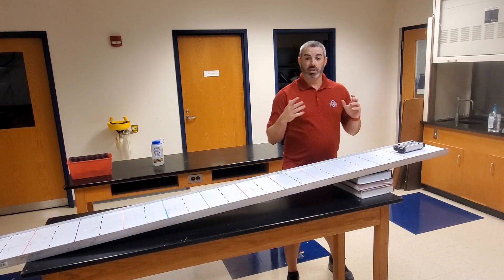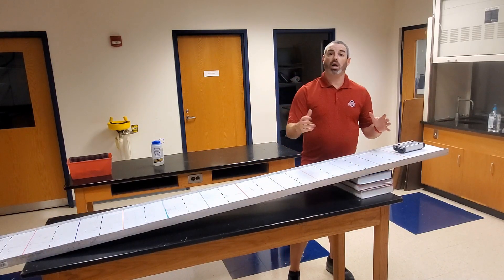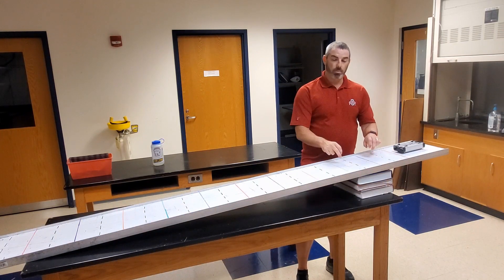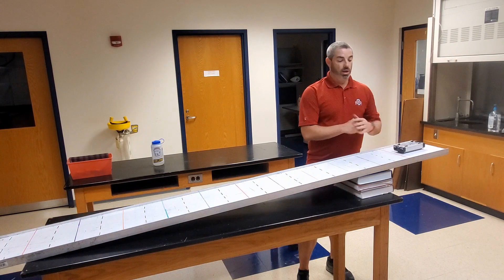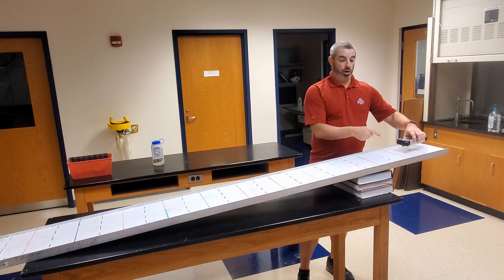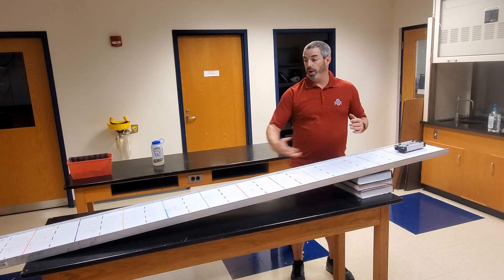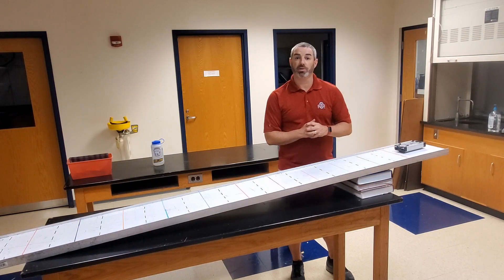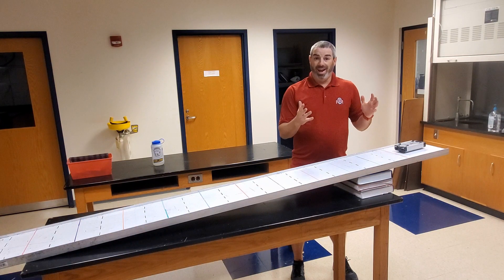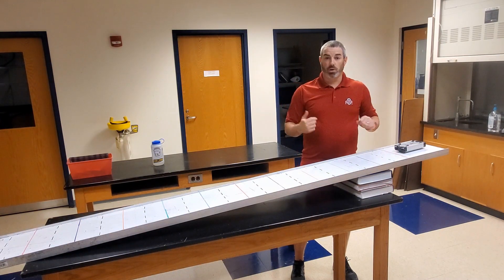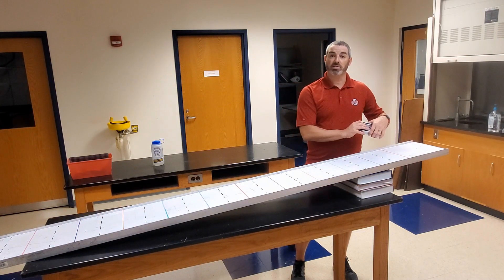What I have here is the same thing we had in our constant velocity lab. I've got my whiteboard ramp with my same markings. I've got my free-rolling car, so I have it turned upside down because I don't want it to go ahead and roll off the table. I don't need my equipment to break, so some safety things. I'm going to go ahead and set the car down and let it roll, and you're going to make some observations.